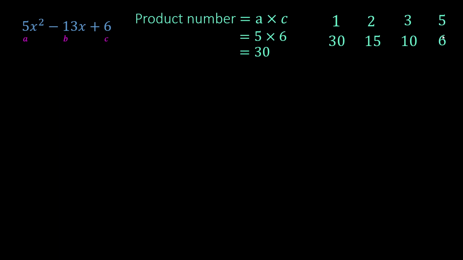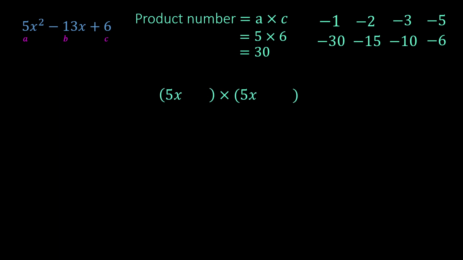Once I get to two numbers that are the same here, or around the same, if I keep going, 5, 6, 7, all the rest of the numbers would end up being in here. So doing it this way, going around a circle, I know I'm systematic with all of my factors. Same as before, my b value is a negative, which means at least one of these factors must be a negative. And because this is a positive, it means both of them must be a negative, because when they multiply together, they get a positive value. So that means all of my factors are going to look like this. So these are now my factor pairs.